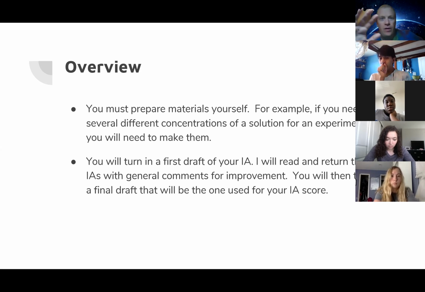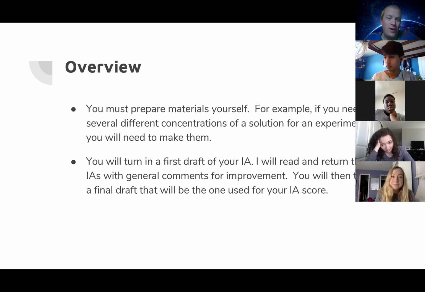So think about all those details, and all that kind of stuff is time consuming. And that's one of the reasons why the chemistry IA is certainly one of the hardest, most labor intensive to do compared to the other ones. I mean, in that physics class, you get out a couple meter sticks, boom, you're done. You might have hours of work to do before you even can start experimenting. So think about that in terms of your design.